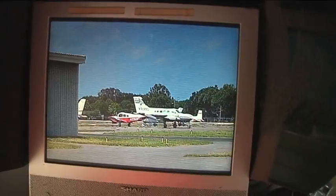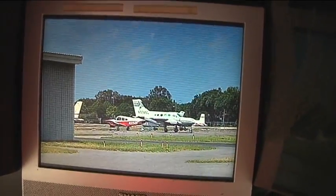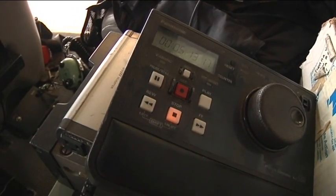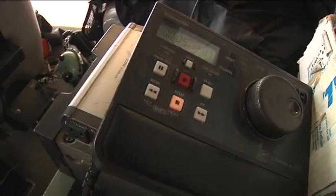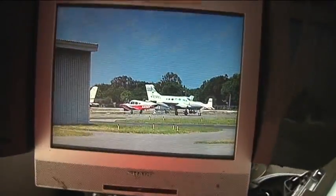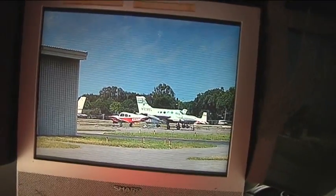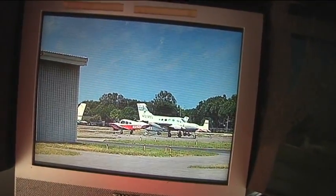Now that we are not in flight, but here on the ground for this training video, you want to do a test record. So hit play and record on your recording device, record about 20 seconds of video, and then rewind it and play it back to make sure that you are getting a good recording.